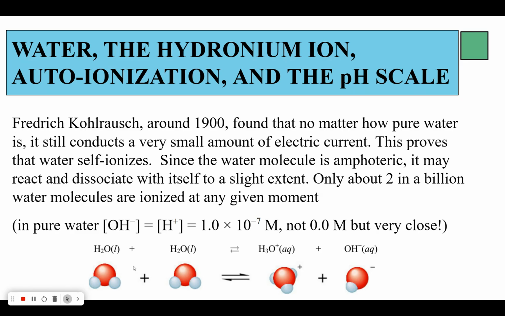Now, Friedrich Kohlrausch did a lot of experiments finding out these numbers and amounts, and he figured out that in pure water, the concentration of OH minus hydroxide ions is equal to the amount of H plus ions, which is still why we call it neutral. Doesn't that mean that it has no ions in it, no H's or OH's, just that they're the equal amounts. And in pure water at 25 degrees Celsius, those concentrations were equal to 1 times 10 to the negative 7th, which isn't zero, but it's so close to zero for most people's purposes. Water is pure H2O. It doesn't ionize enough to pay attention to.